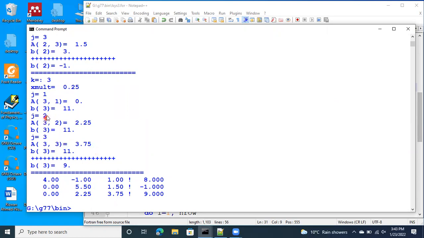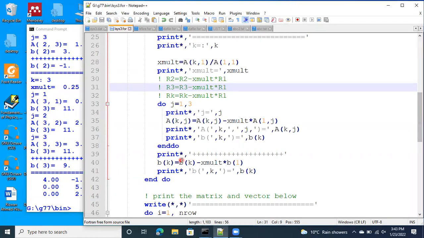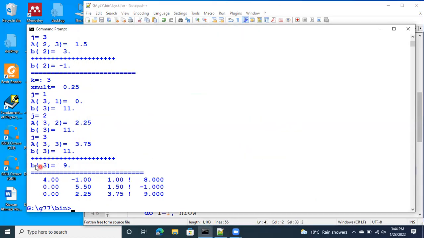And during this calculation, the value of b remained unchanged. And after that, the operation was performed on b. The similar operation was performed on b, the column vector, and the B3 value has been modified to 9. So that is the correct calculation of the row operation, and accordingly on the column vector.